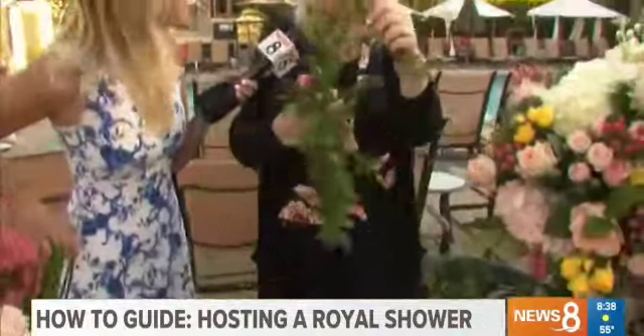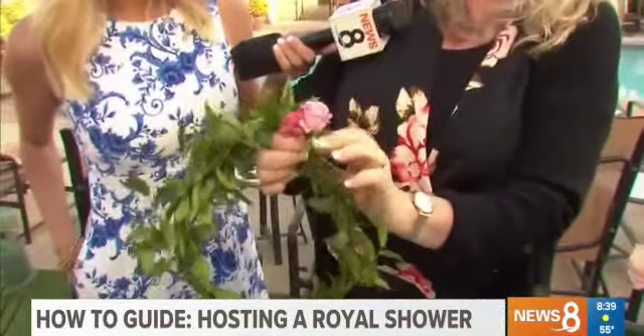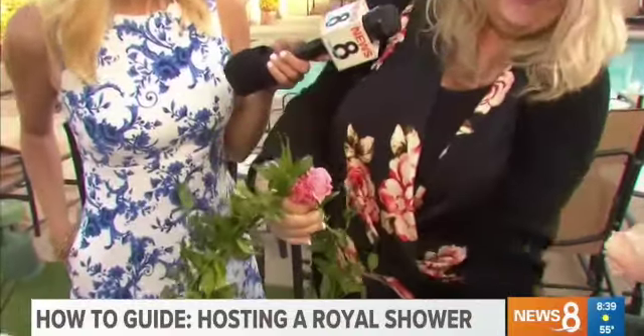Even though you'll be there to help for an event like this, what's the secret to making it look good? Because yours looks so nice and it didn't look like you spent a ton of time on it. Yeah, it goes really simple. You just need to find a loosey, leafy green, and then you just take the flowers and twist them around with a wire. It's really easy, and then you just keep adding to it like this.